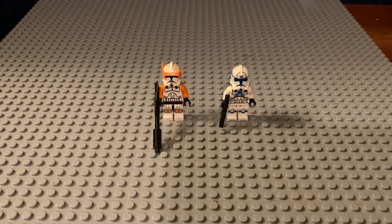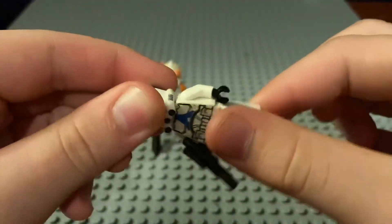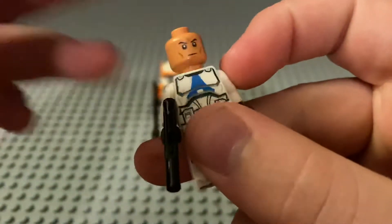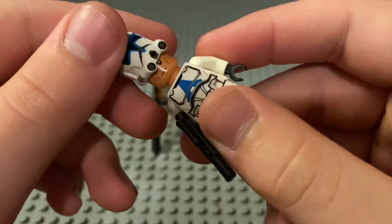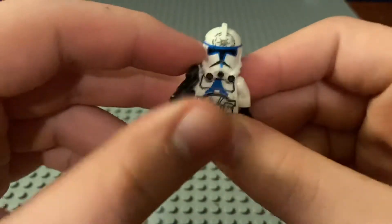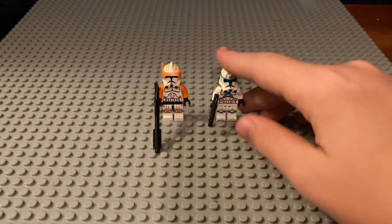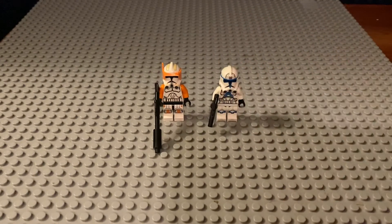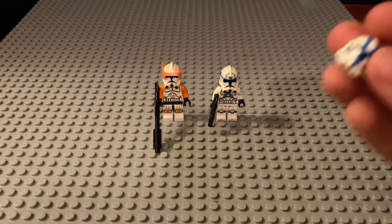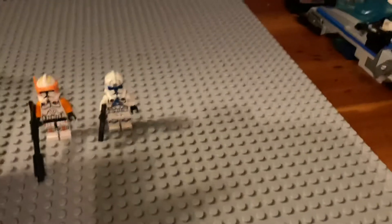I feel like I should get into the review. So I got the Jesse helmet right here, which I just put on the 501st body. I feel like I should just put a regular blackout under here so I don't ruin this beautiful face. You just give him a regular blaster — your 501st Battle Pack Trooper or Jet Pack Trooper, whatever you want to do. You could also put it on your OG 501st Trooper. I just put it on the regular 501st Trooper, and I just have an extra helmet right here. I don't think I'll be selling that.